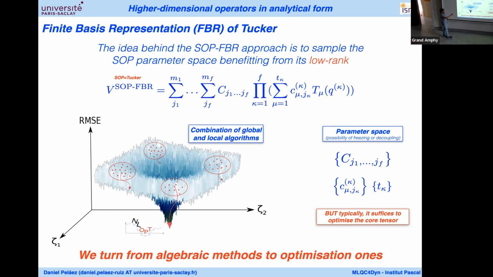What are those? I can freeze the number of configurations, and then I will only optimize the number of basis set functions and these coefficients. And then essentially we just create swarms. We use these libraries which are highly optimized in every language you can imagine. You create swarms of walkers, and they will find, hopefully, a good minimum, potentially the global minimum.